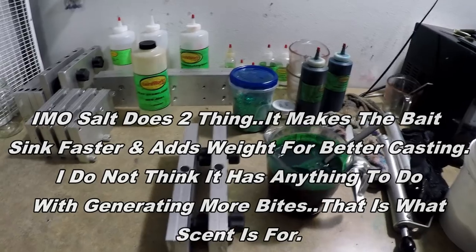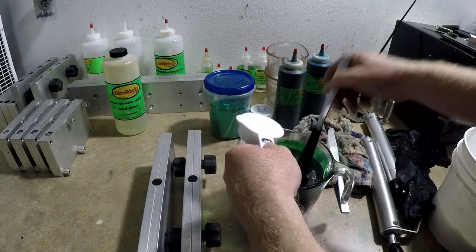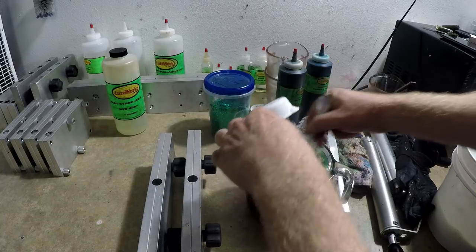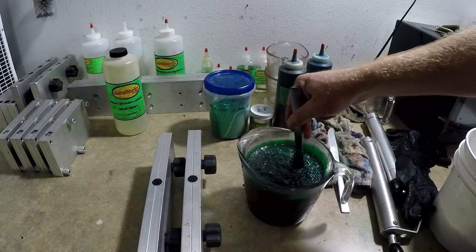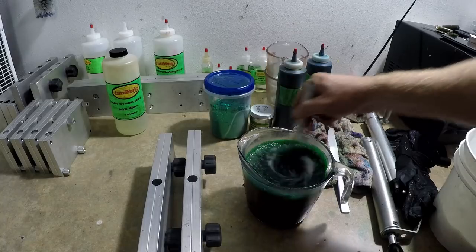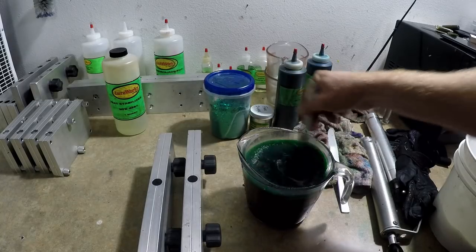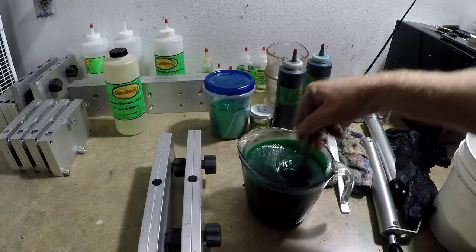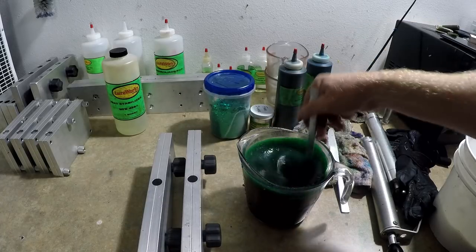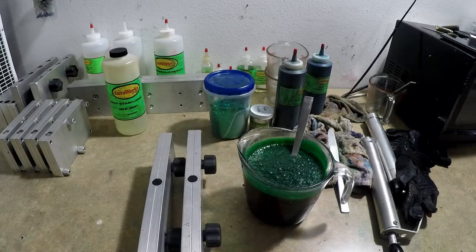So we're gonna go, and this is what 1 cup would be right here. So we're gonna do the recipe for 1 cup plus a little extra, and we're gonna call it done. I don't want to brighten the color too much because the white salt brightens the color, and I want it to stay pretty true to form, pretty true to the Mean Green look. So that's gonna do it for salt.